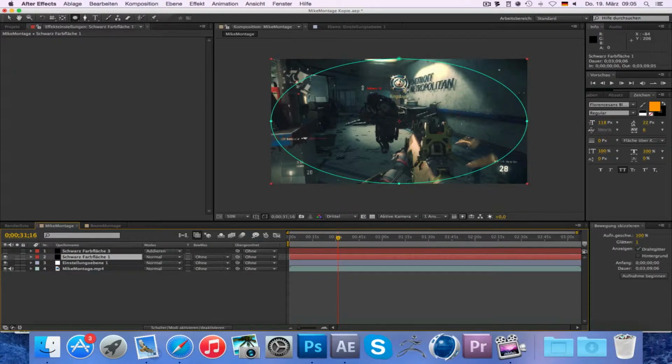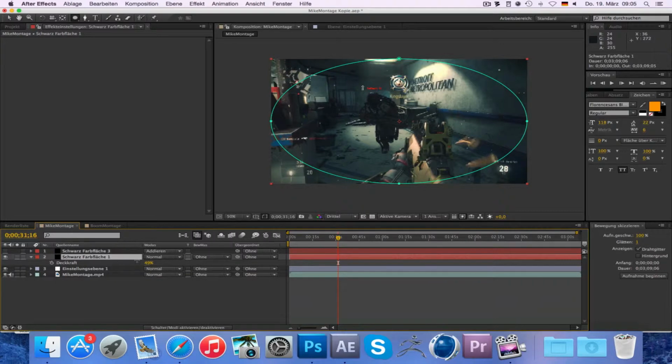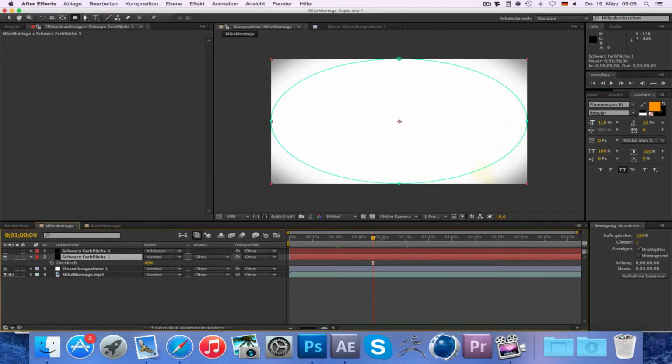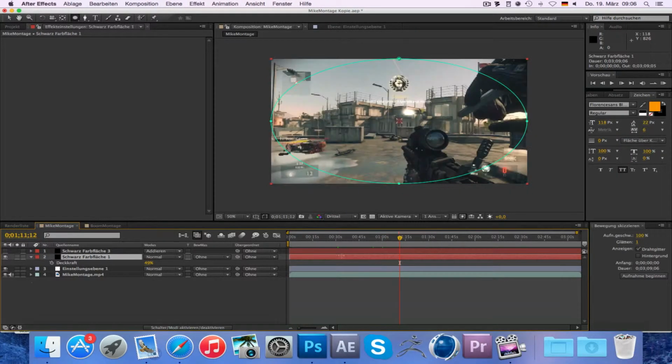And to make it even more cinematic, I added a vignette. What I did was I basically just added a black solid and added a mask in the form of an ellipse. Then I went to the mask settings, feathered it a little bit, and brought down the transparency to around 50%. As you can see, it focuses the eye a little bit more on the middle towards the action. So that's all for the color correction and the cinematic look.